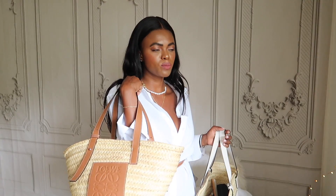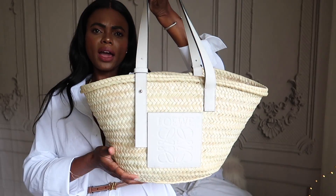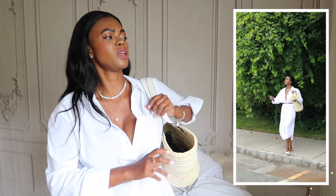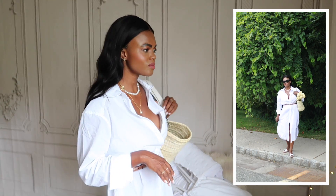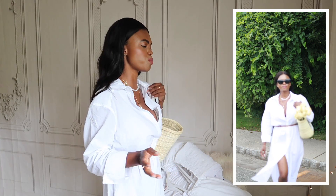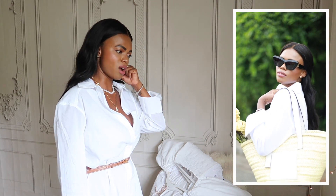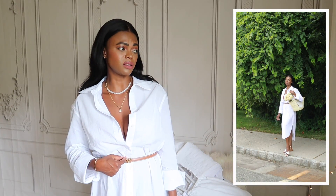The tan one feels super casual — it goes with everything, as you can see it's perfect with this outfit. But I felt I needed the white one, especially for my style which is kind of casual chic or French chic. The basket bag is really big. I got the Loewe basket bag in the natural white and I absolutely love it — I've been wearing it every day. It just goes perfectly with my look right now. Oh god, this is one of my favorite looks in a really long time!